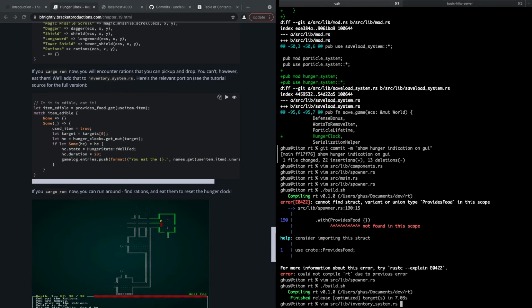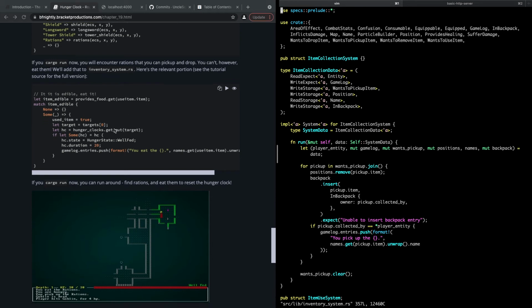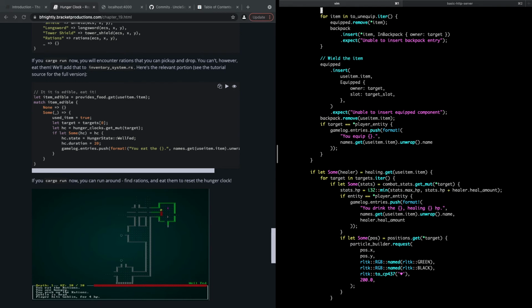Oops. Okay, so let's add this code here to the inventory system. That's it. So let's see, where should we put it? We're getting a target, so it has to be after the target in the inventory system.